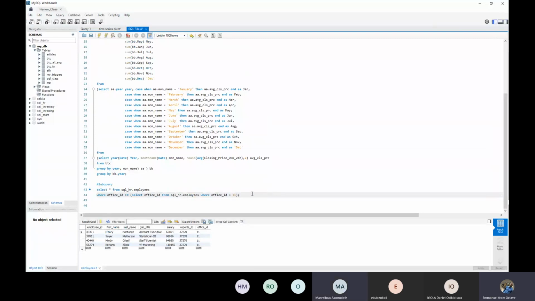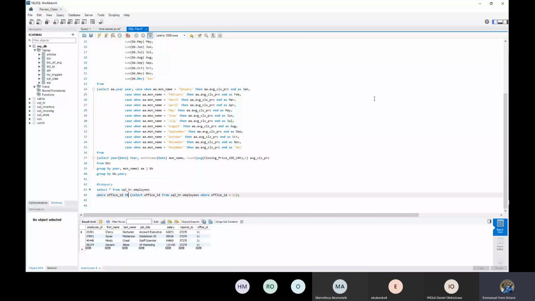Yes. The reason why the previous one didn't give us the result we desired was because we had more than one row that had office ID equal to 11, right? Yes, exactly.